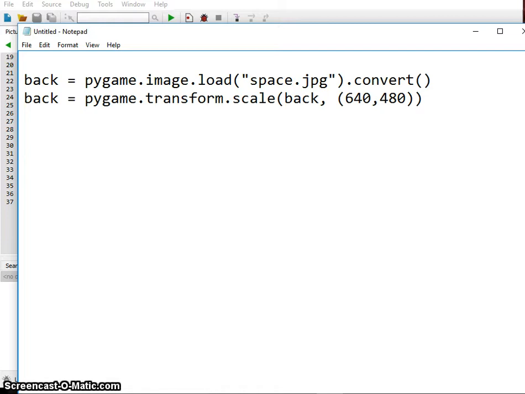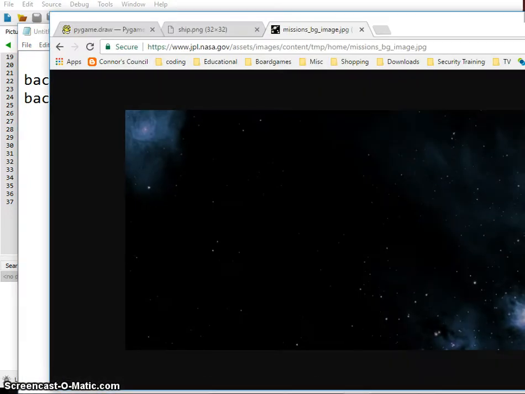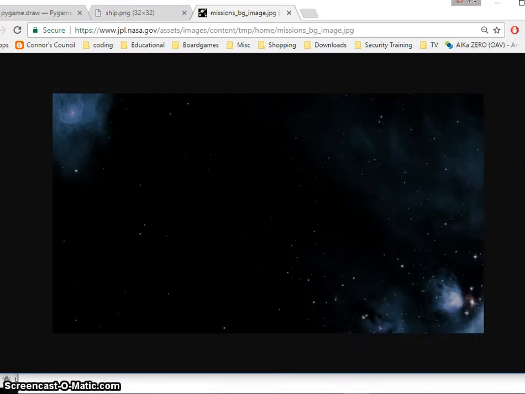The other thing about this image is that the image I'm using is enormously large. It's an image that I downloaded from the NASA website. And just so you know, images created by the federal government are automatically public domain, which is probably why there are so many space-based games out there that use real Hubble telescope images. I'll put a link in the description box of where I downloaded this image. In fact, let me show the image that we're going to be using. That's it right there.